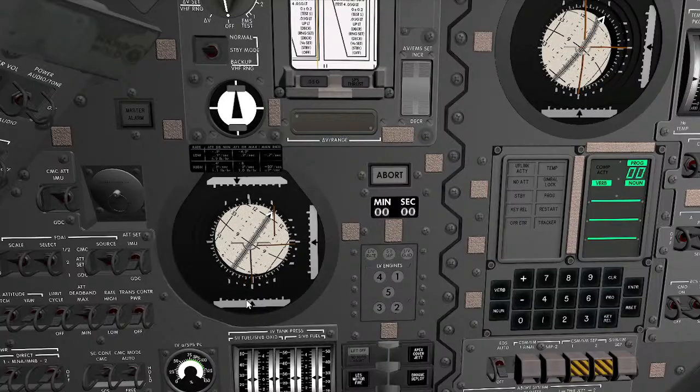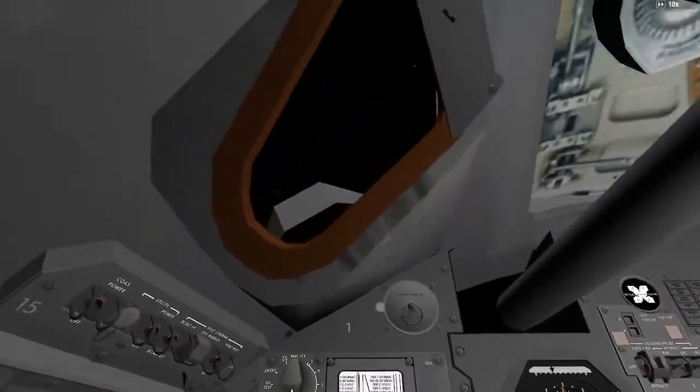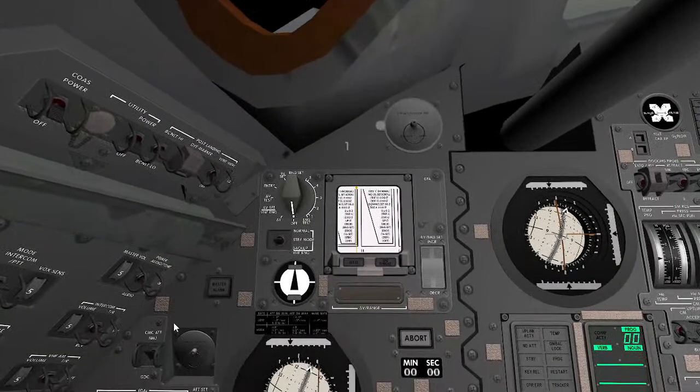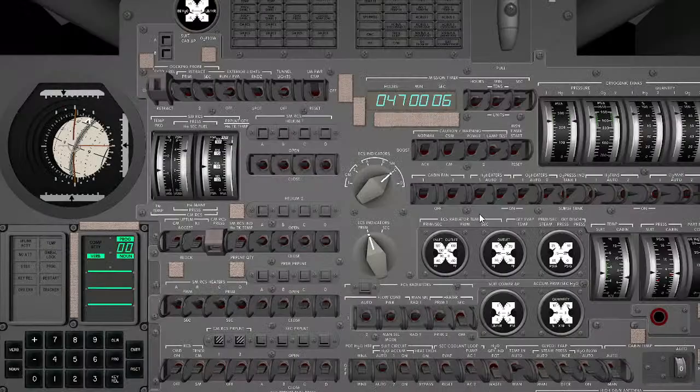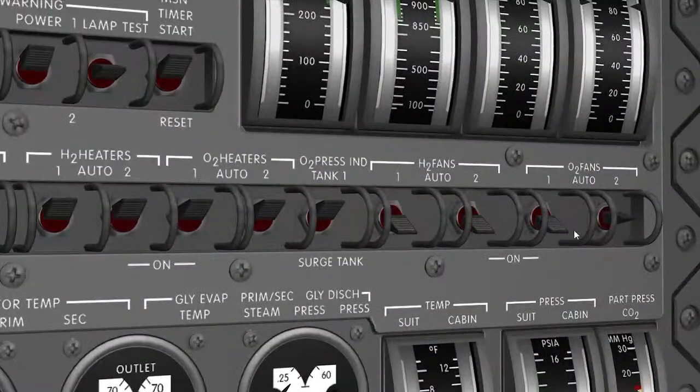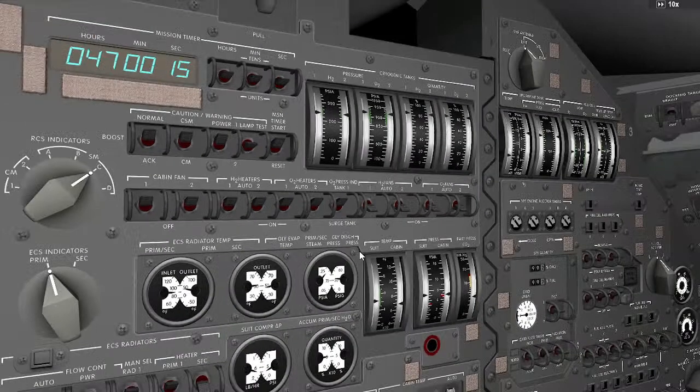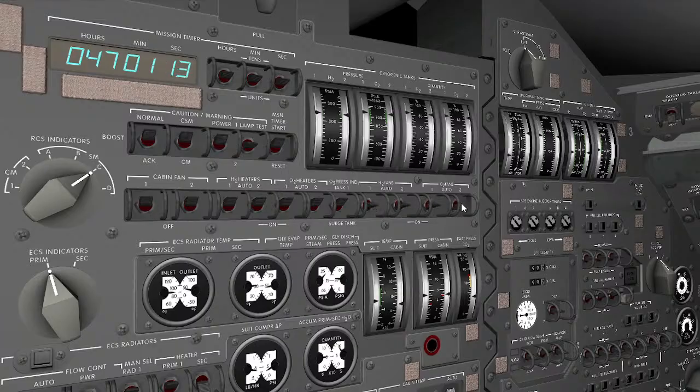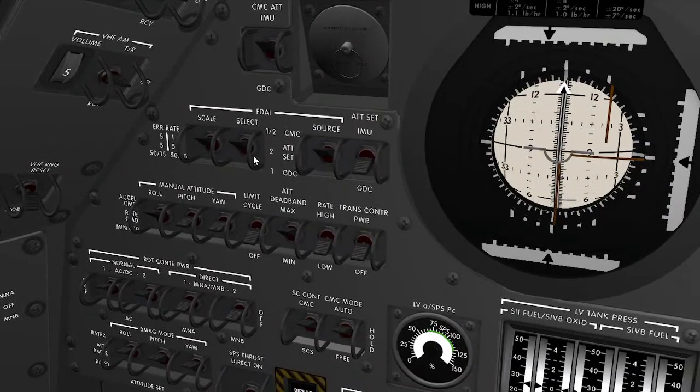All right, good morning. Let's go ahead and get a cycle on our cryo fans here. And we'll check our gyro display coupler. Alignment's pretty good.